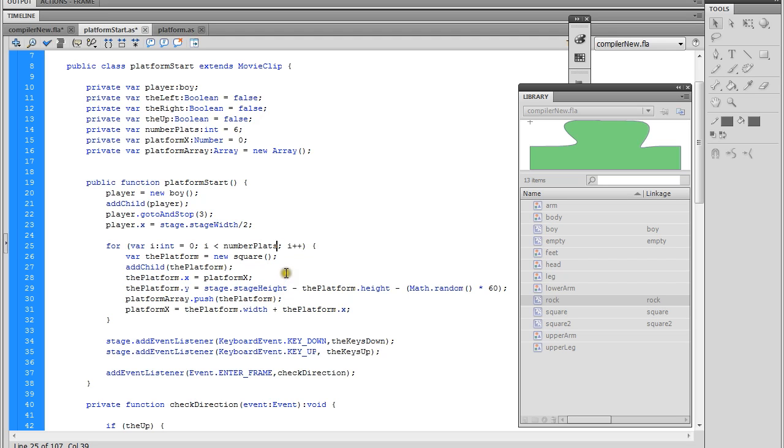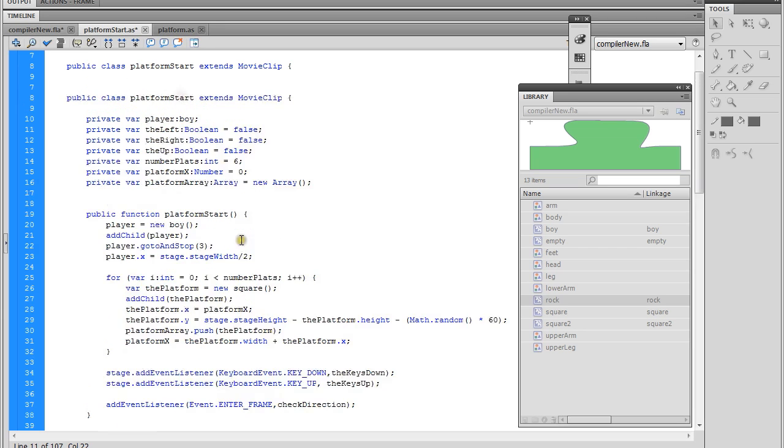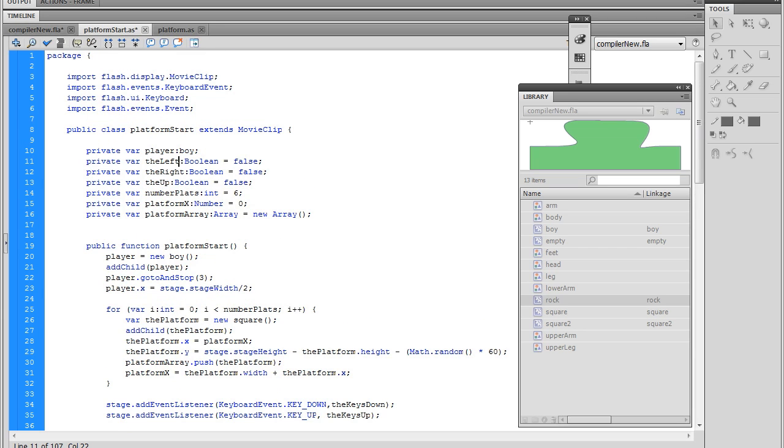Okay. Alright, so before you just go ahead and save this out, I want you to rename this to Platform, and you have to rename it in the class and in the constructor.